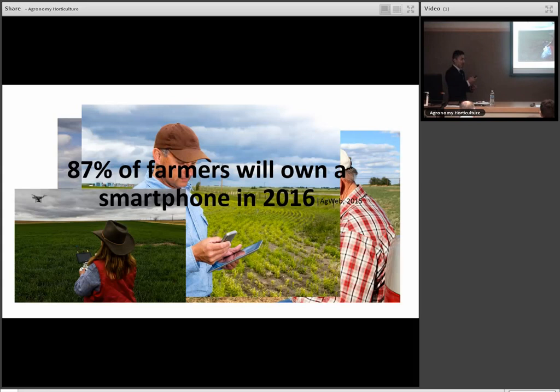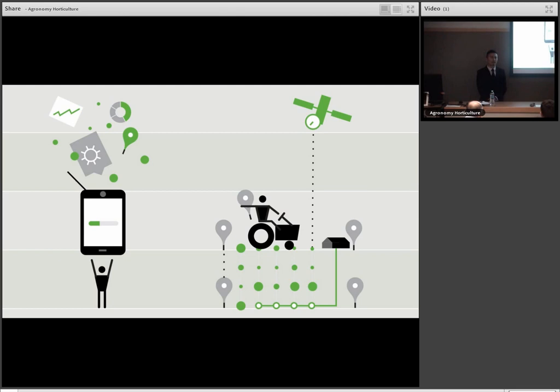So I really have a vision. I believe that in the next 10 years, although agriculture is behind the industry revolution by about 10 years, we will start to see more and more smart platforms - smart sensors, remote sensing, drones collecting data. All that data connects to combines and tractors and uploads to the cloud, so farmers will be able to access them through their smart devices. I really believe that's what is going to happen. Maybe not 10 years, but within 20 years it's certainly going to be that way.